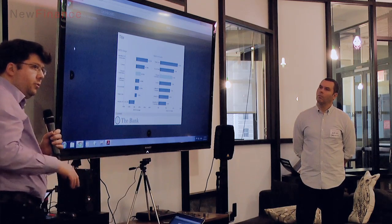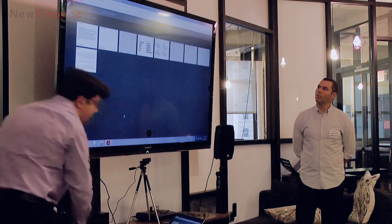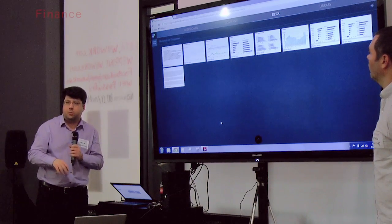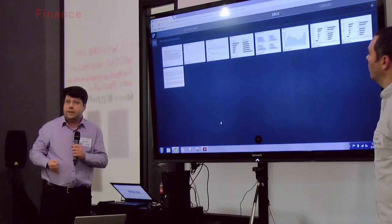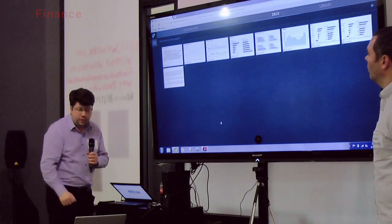That's a huge time saver as well, but perhaps more importantly, if I go back to the total deck, you can see the flash reload there. All of the charts across the entire deck have been updated to include that comparable. So that's a good couple of hours work now at this point that we've just saved the junior banker. And more importantly, not only are we saving time for the junior banker, we're being more responsive to the senior banker.